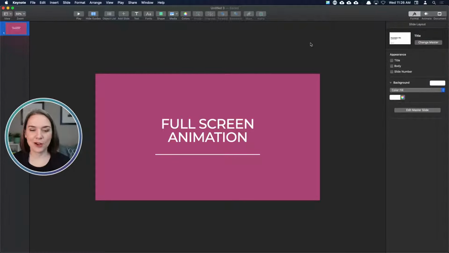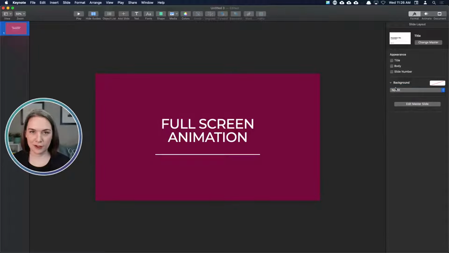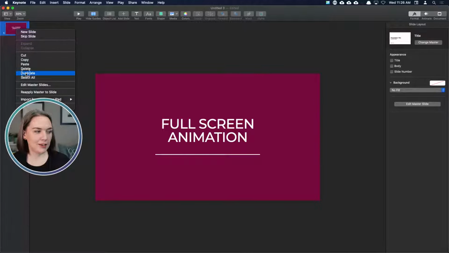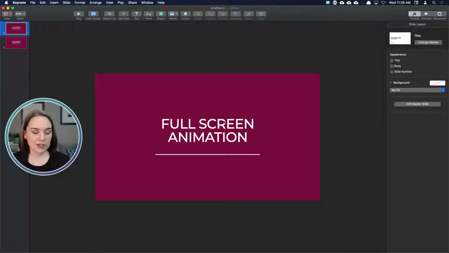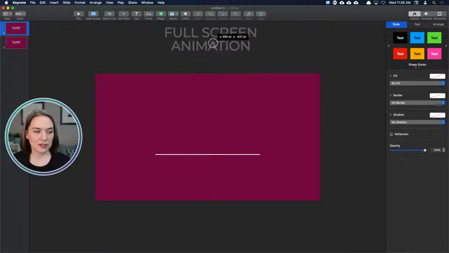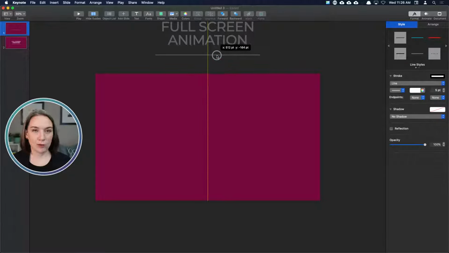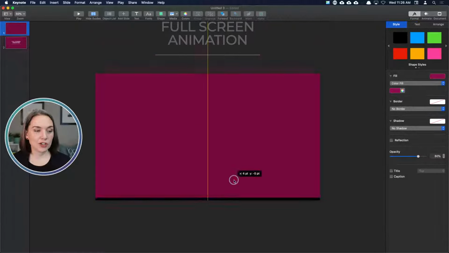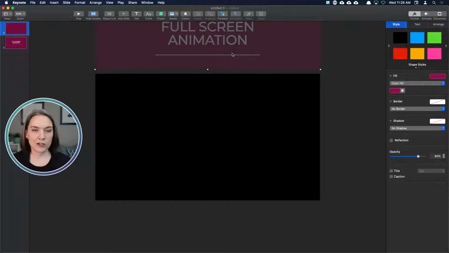You always want to tap off and make sure that there's nothing in the background so that it becomes a semi-transparent overlay. And then we're going to duplicate the slide again. And let's bring these different items. So we'll go onto this first slide. We are going to have maybe the title come in from the top. Let's first try the line coming in with it from the top. And we can actually have the bar. So let's say everything comes down from the top, just as an example.